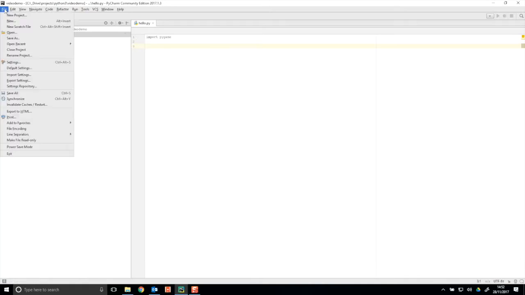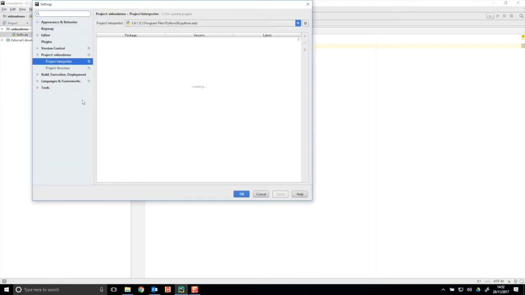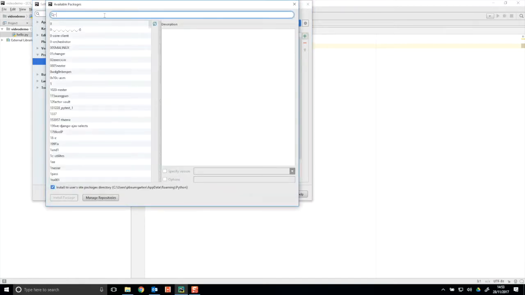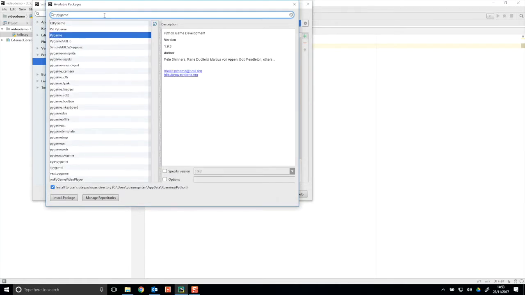Now, if you have not installed Pygame into your system already, you'll actually have to do that first. So in my case, I go to File and Settings, and you're looking for Project Interpreter, and here you can see we're running Python version 3, and these are all the modules that I have installed in my system. And you'll see here I have Pygame. Now, if this did not appear, you would go to your little plus symbol, click that for install, type Pygame, find it in the list that comes up.